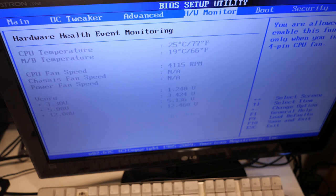So let's try another processor. So in answer to the question, is it the processor or the motherboard that's the problem? It's actually the fan on the heatsink that you've been using on all of the systems. And yes, I should be reapplying thermal paste to each processor and doing this properly, but at this moment in time I'm just briefly testing them.